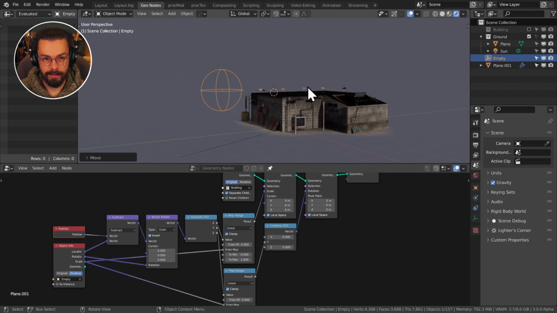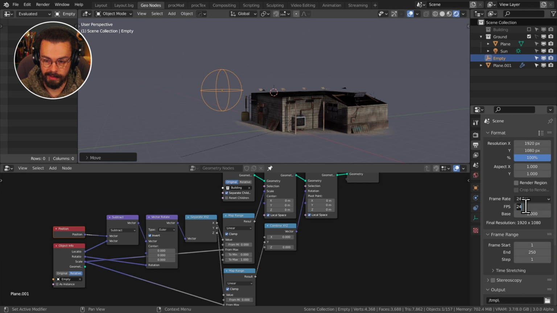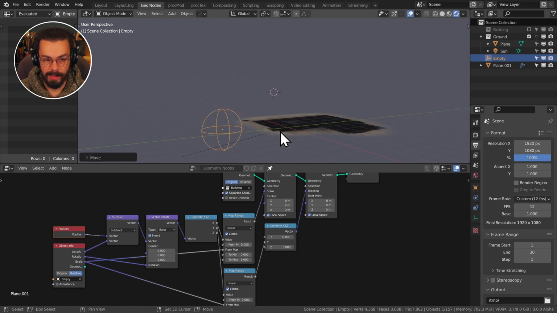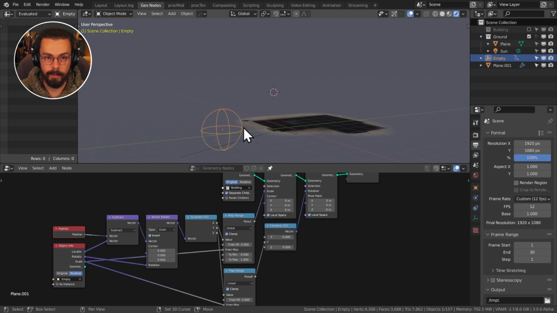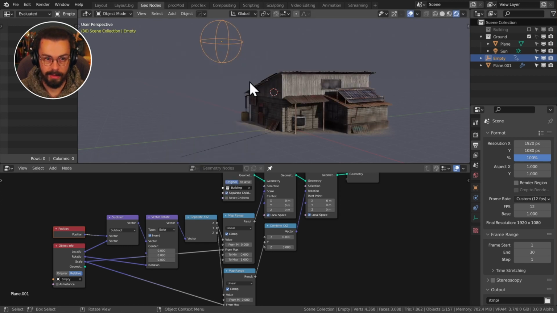Okay, so let's go ahead and set some animation keyframes. I'm going to set my frame rate down to 12, just to make sure that we have as much time as possible. And I'm going to set my frame end to 30. Shift left arrow is going to make sure that we have the first frame. I can then come down to the bottom where nothing is in, around here, and I'm going to press I and then fix that location. Okay, now I'm going to press shift right to go to the end frame, as we can see there. I'm just going to bring this up to the top and I'm going to press I location. So now we can see everything pops in nicely.